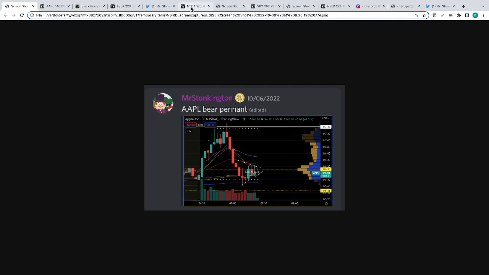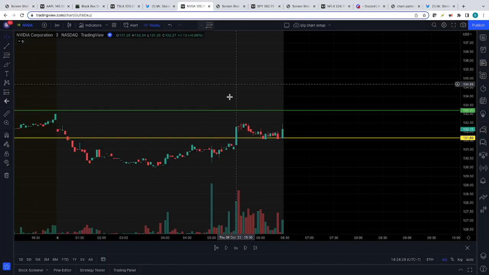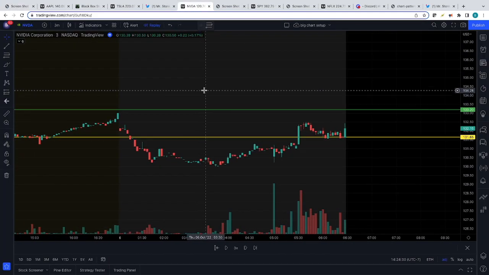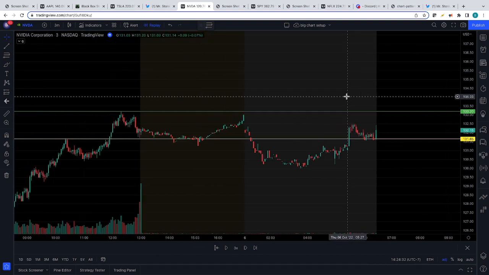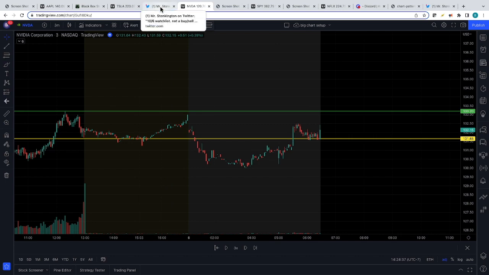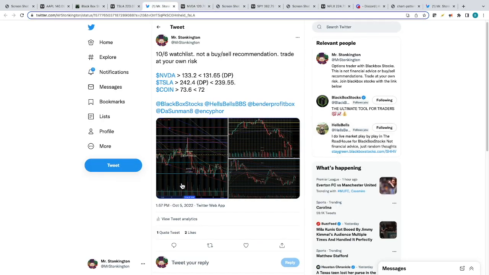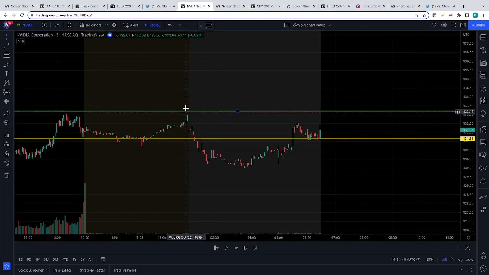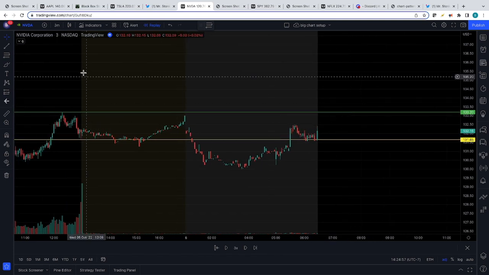Wanted to give some examples of some other setups from this past week. I get questions on how to use the watch list levels, so I wanted to go through Nvidia. Nvidia put this one out October 5th. This was the setup for October 6th. So I just added these lines to the chart using the same chart key we reviewed earlier. I always put the dark pool in gold. This has been an important one on Nvidia. It's reacted to it a few times.